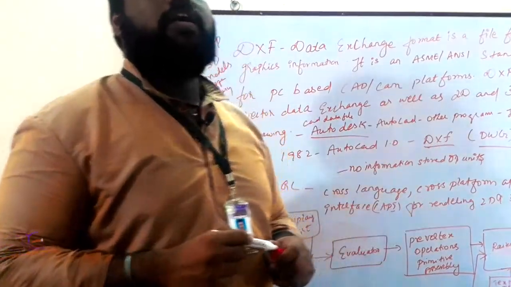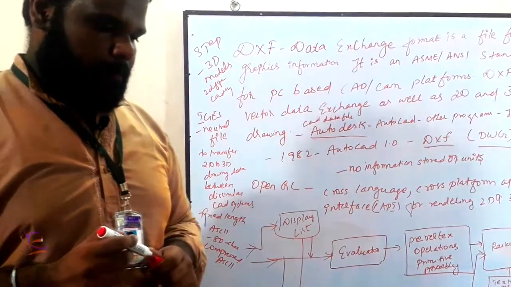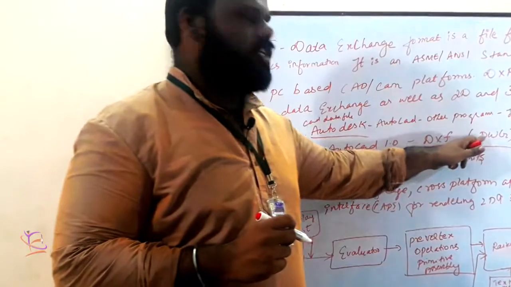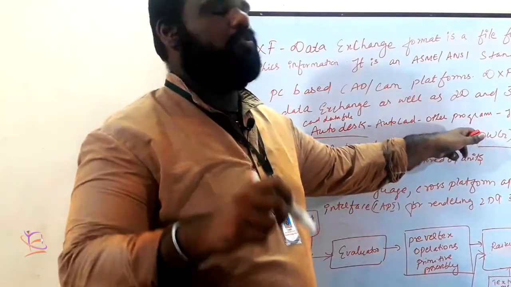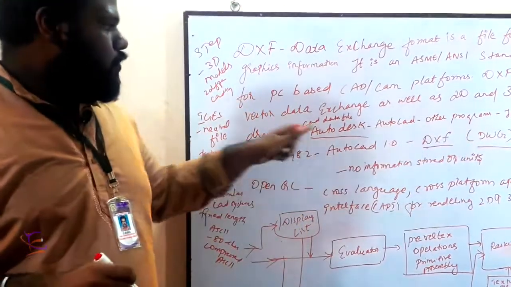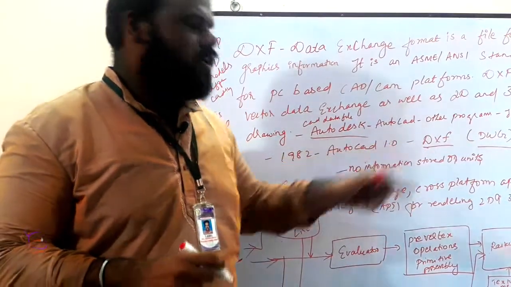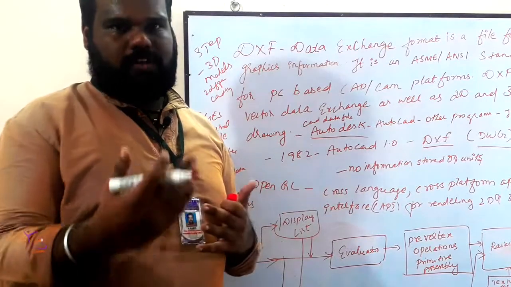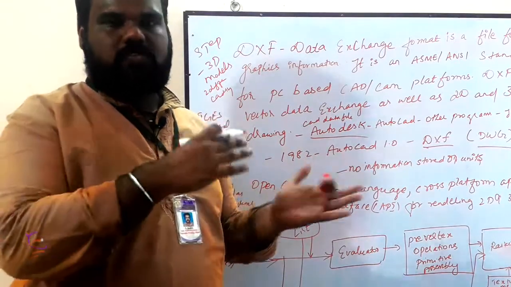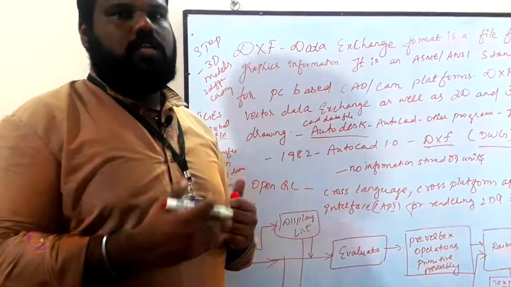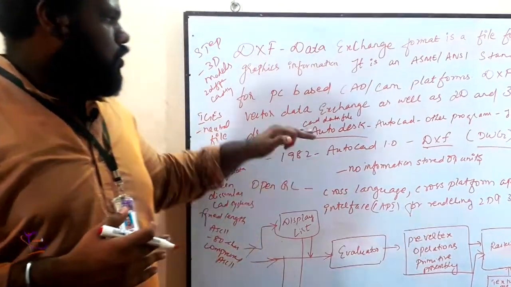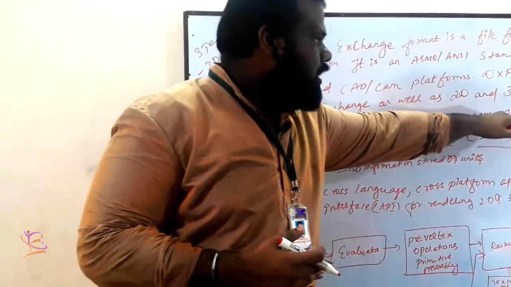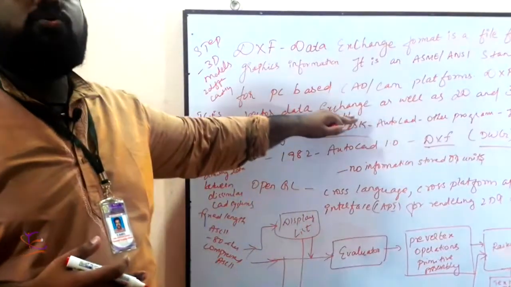Why was DXF introduced so early? The drawings of AutoCAD are stored in DWG drawing format, even now. But before DXF was introduced, file transfer was a little bit difficult. They were not able to transfer the files from one system to another system. So the main advantage of data exchange format is interoperability between AutoCAD and other programs.